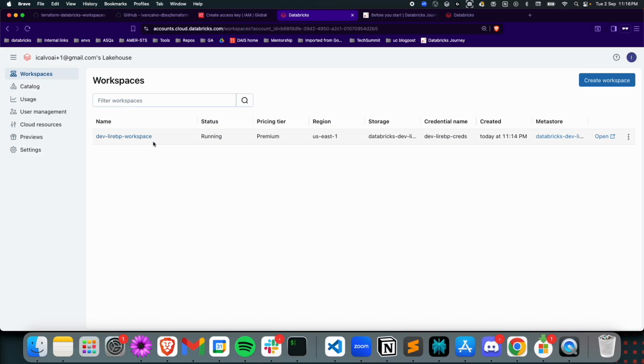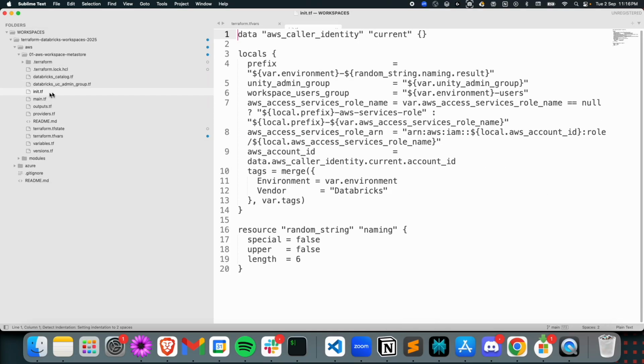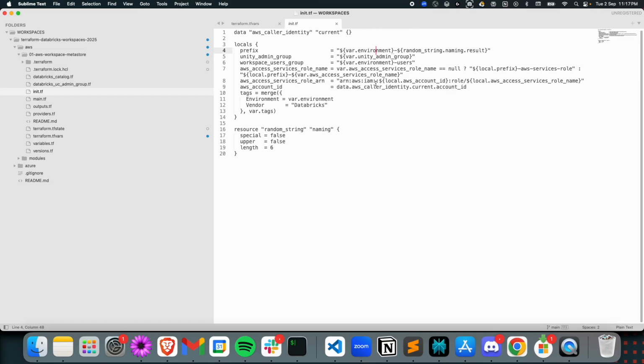If you want to change this on the Terraform template, you can go to the init file, and on the init file you will find the prefix. So I'm using dev, in this case, dev underscore, dash, and then the random string name. So feel free to replace this with your own.